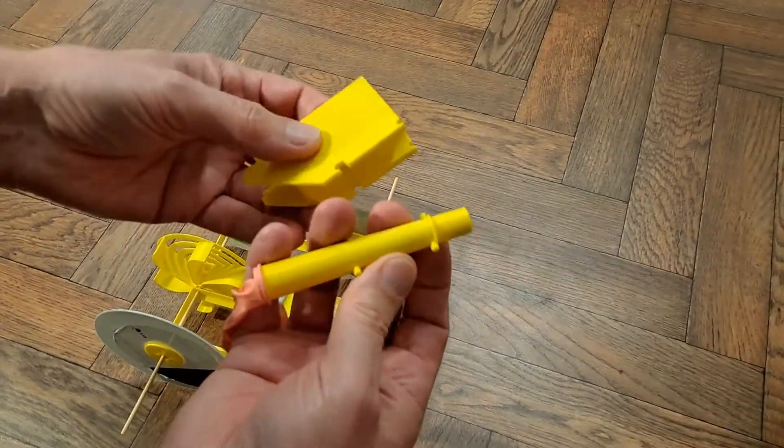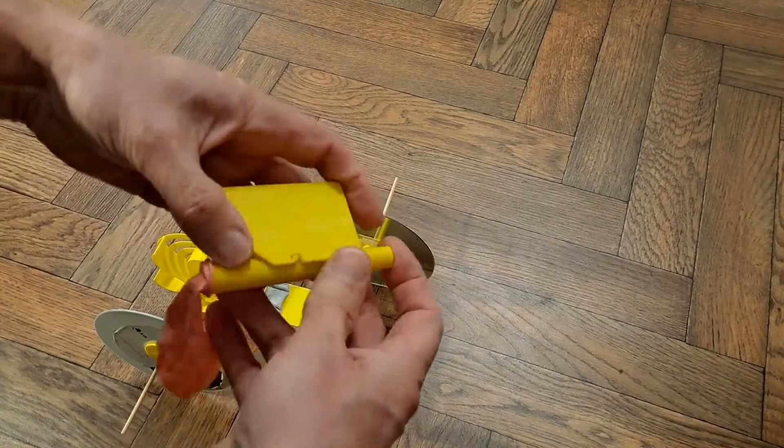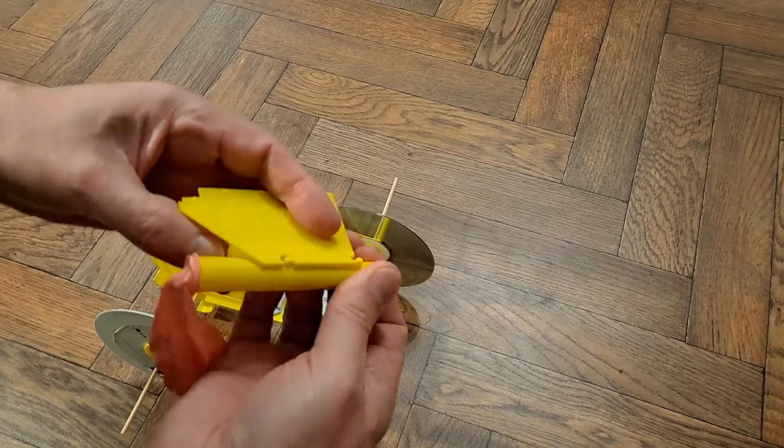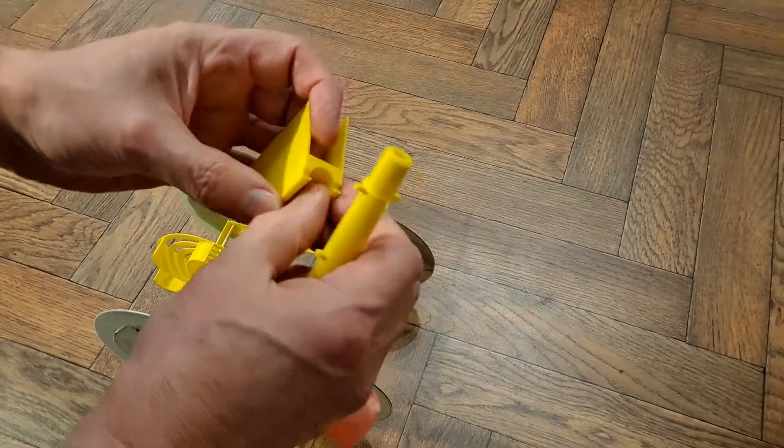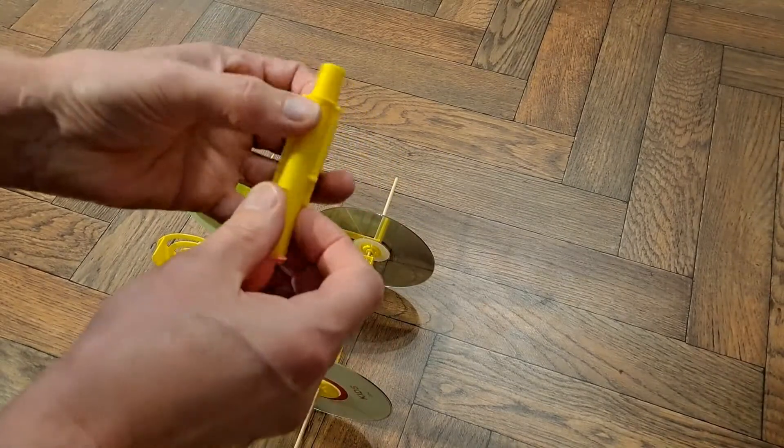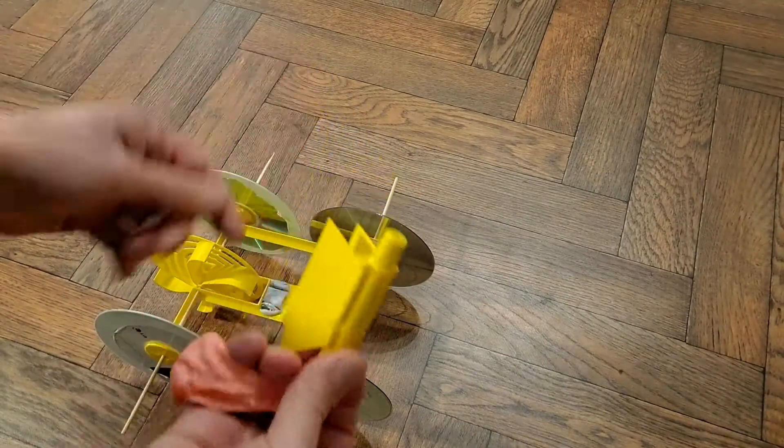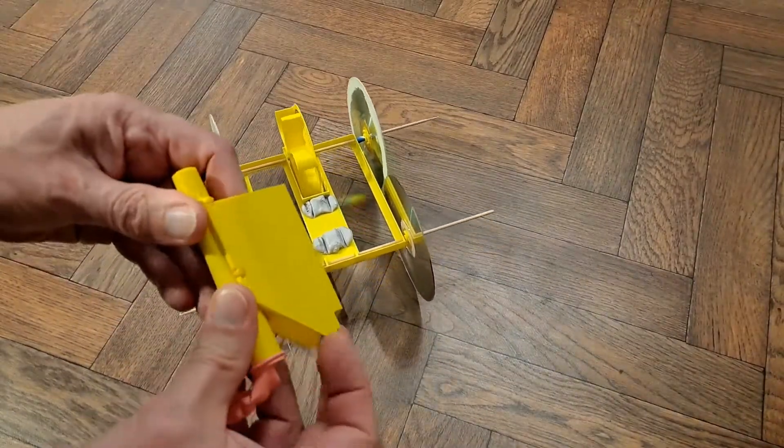So I think I'm going to abandon that idea and try something quite different. The idea is that you can pop it out to blow it up, but as you can see, I'm struggling to do that. It's not loose enough. So I'm still pushing it in place with the blue tack because that's easier.